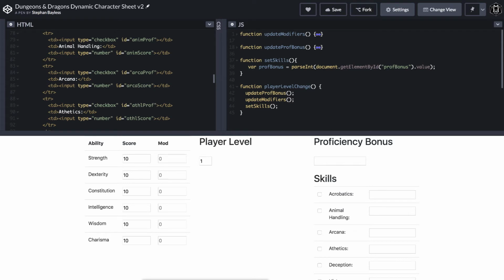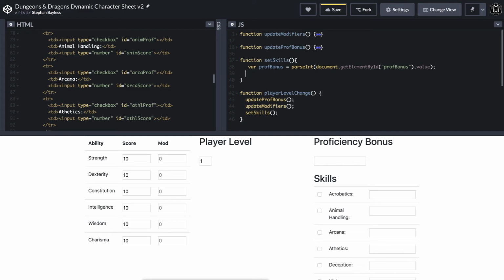So it's going to make sure that all of our functions are independent of one another, and you can't mess something up in the proficiency bonus function that's going to ruin everything in your skills and your player level change. It's just making sure that everything has its own variables to work with, and we're not using global variables that might break the entire character sheet.